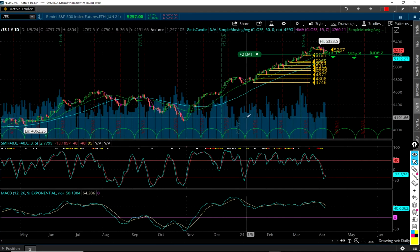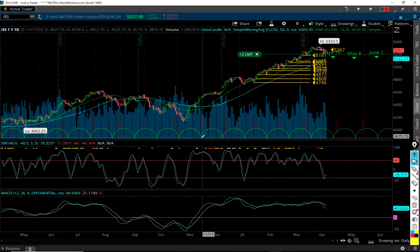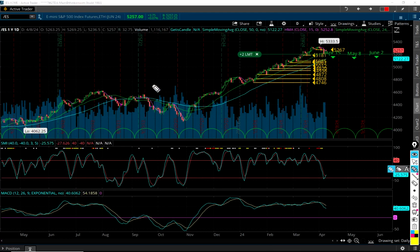Going back here, just kind of checking. That stuff will stand out. It'll kind of have, just kind of looking for an odd topping pattern. See, that one there is not the same. Once this broke down, it just broke down, took off, which is not what we got going on here. There's some similarities, but not enough, no. Same thing here. This just broke down and took off.